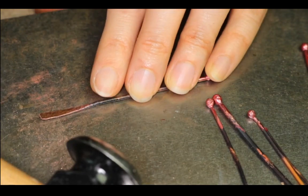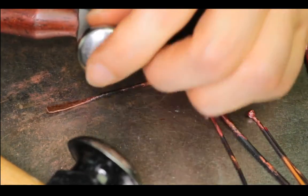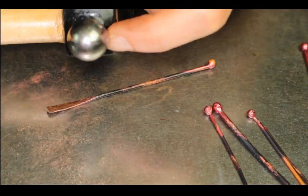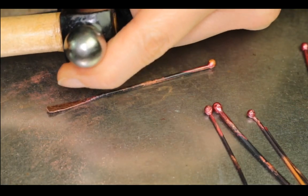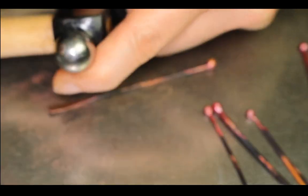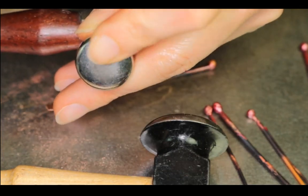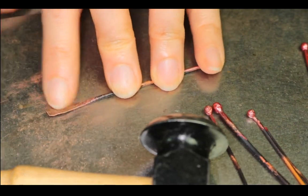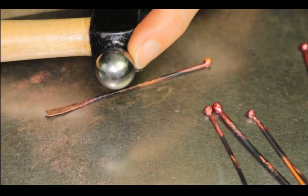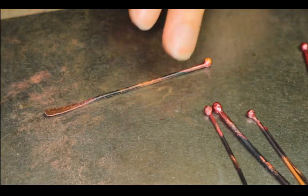But all in all, it's much more efficient if you use a planishing hammer first, the one with the wider flat face, than using this, because with this ball peen hammer, you only spread one tiny surface at a time. Well, with this one you spread the metal faster because there is more surface to the hammer. So generally, I would suggest you use the planishing hammer first, and then you can texture it with your ball peen hammer. But if you only have a ball peen hammer, then it's okay too.